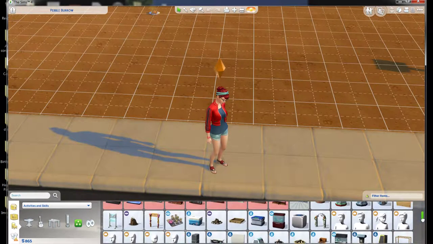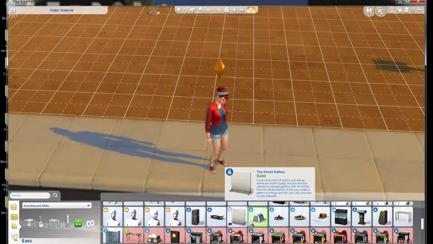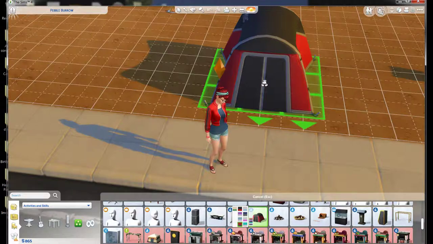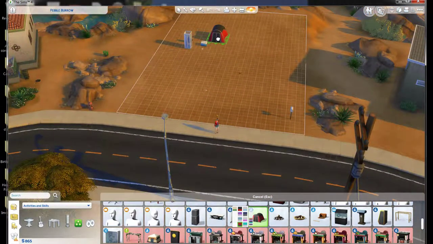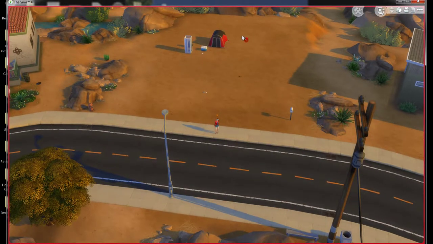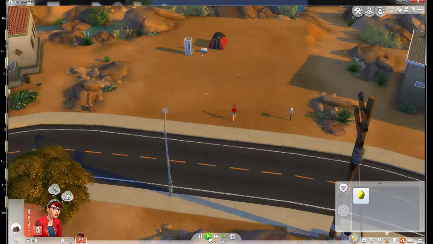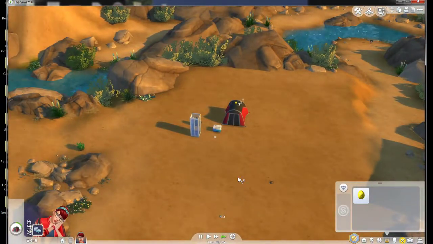So we can work on getting her workbench. There it is. There's the tent. We want it to be red. So we're going to let her go sleep because she's been a good girl. And see what she can come up with.